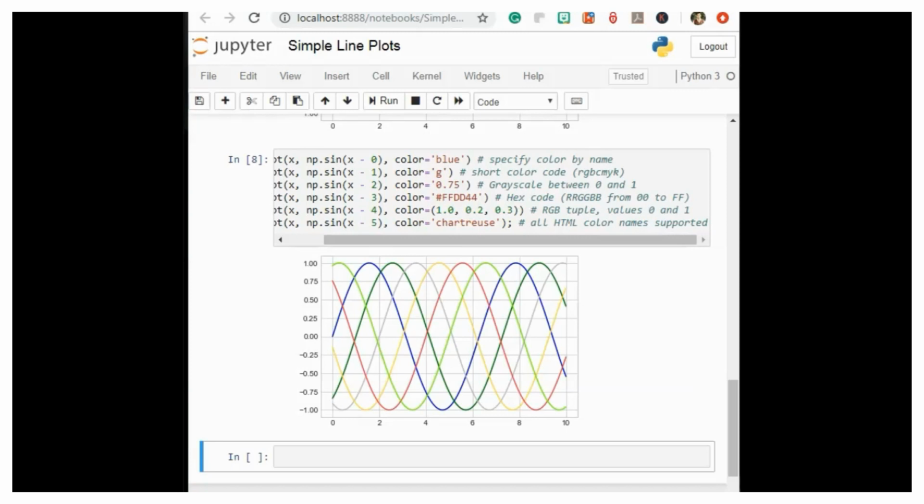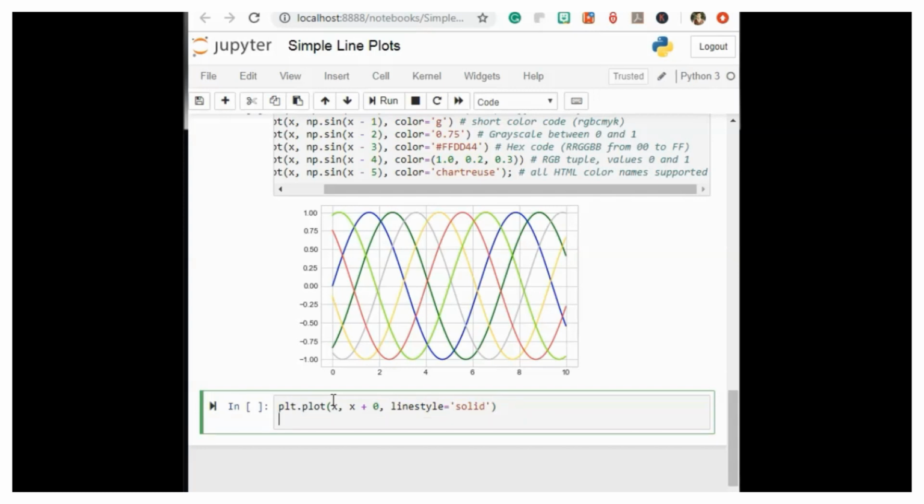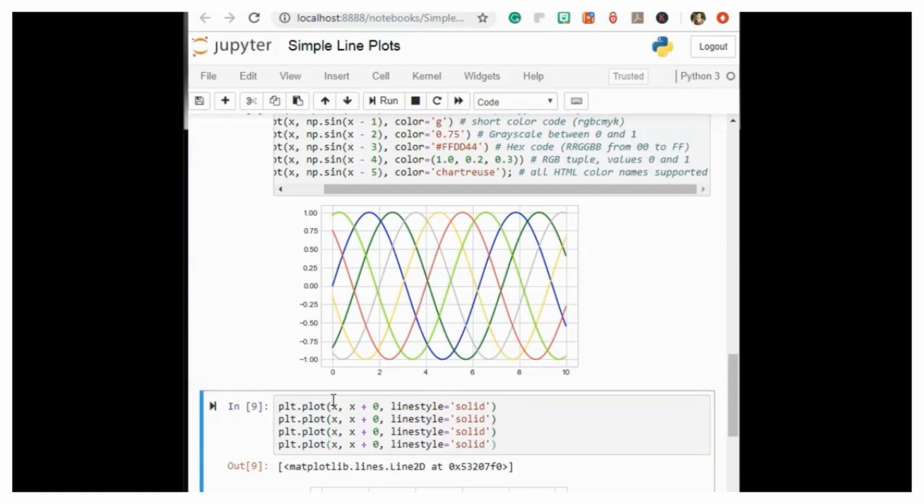Similarly, you can adjust the line styling using the linestyle keyword. Here, plt.plot(x, x + 0, linestyle='solid'), and now we will use four of them, 1, 2, 3, 4.